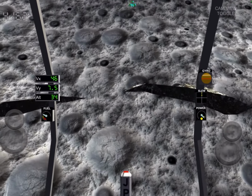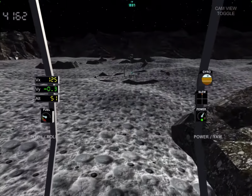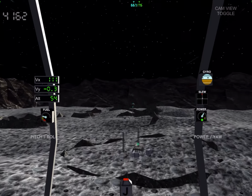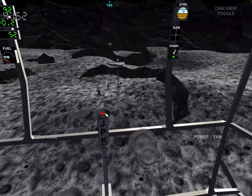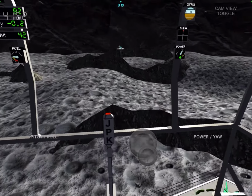Full power, lean over a lot. And we've got 120 knots now. And there's our elevated fuel base there, passing over a couple other bases down there going by us. One up there, we're going to go by that one as we pass over it. Probably have enough fuel to land on, but I'm just going to bypass it.